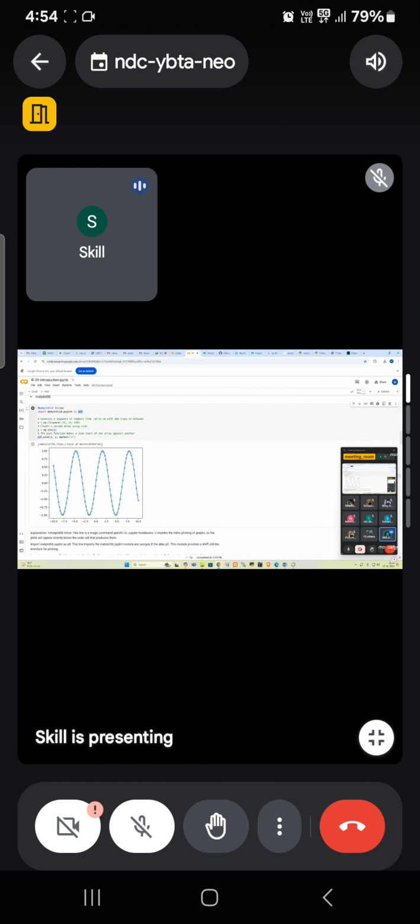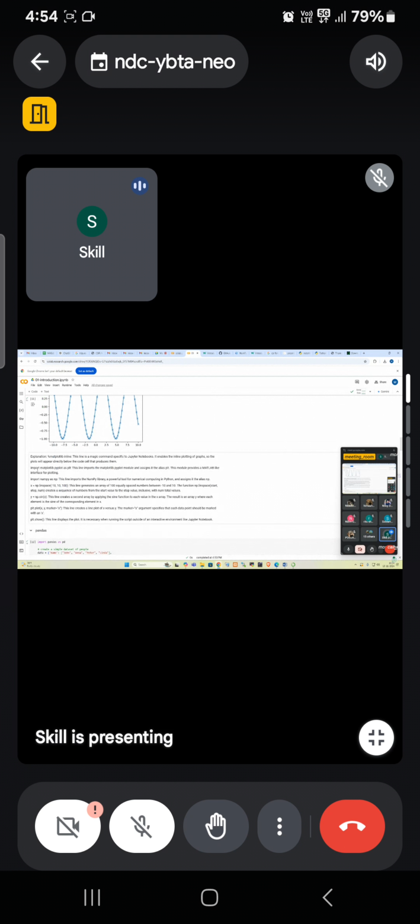Similarly, X is equal to, they are defining np. What is np? This is NumPy. So here you just see what this means. This line generates an array of 100 equally spaced numbers between -10 and 10.